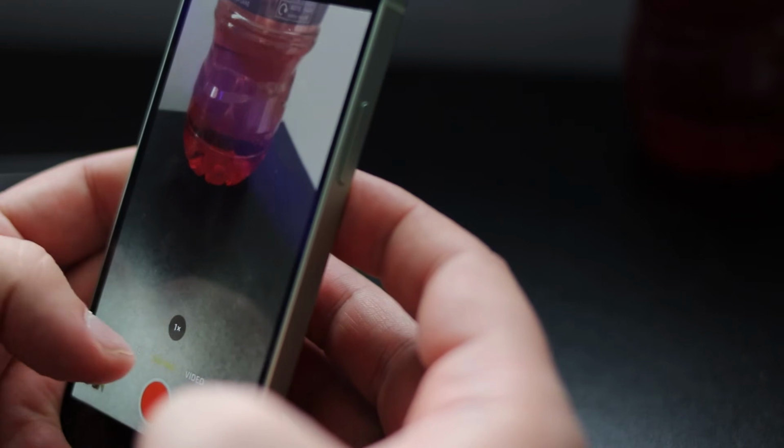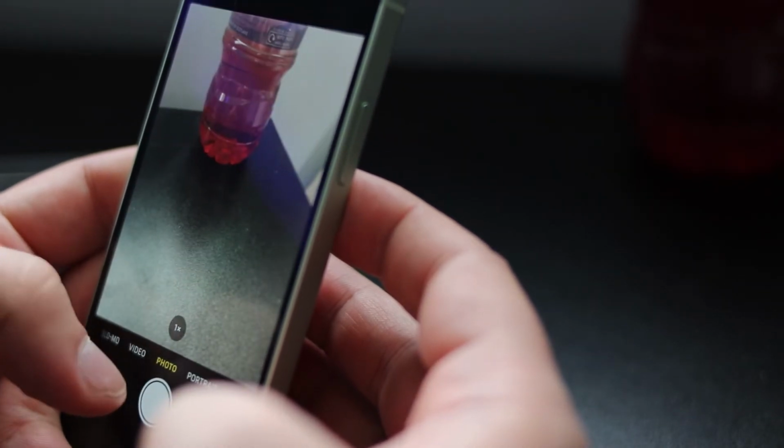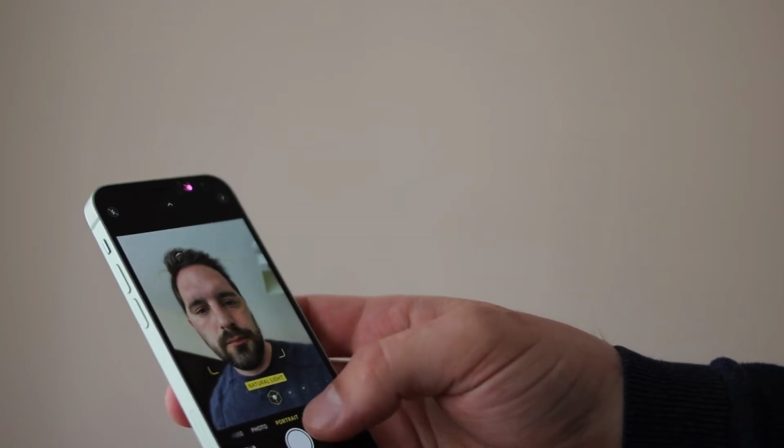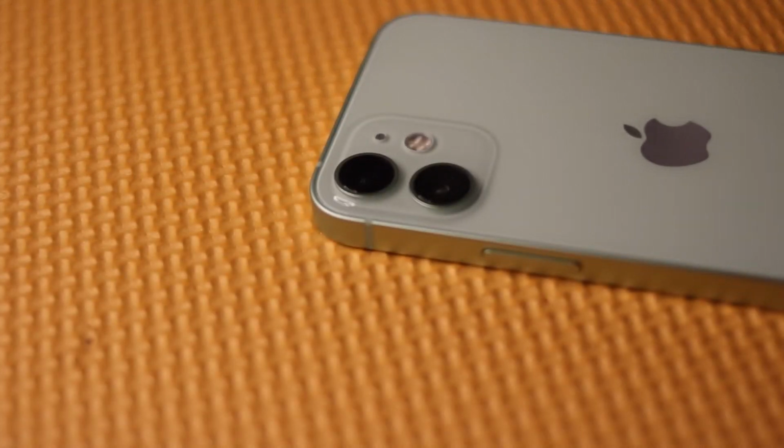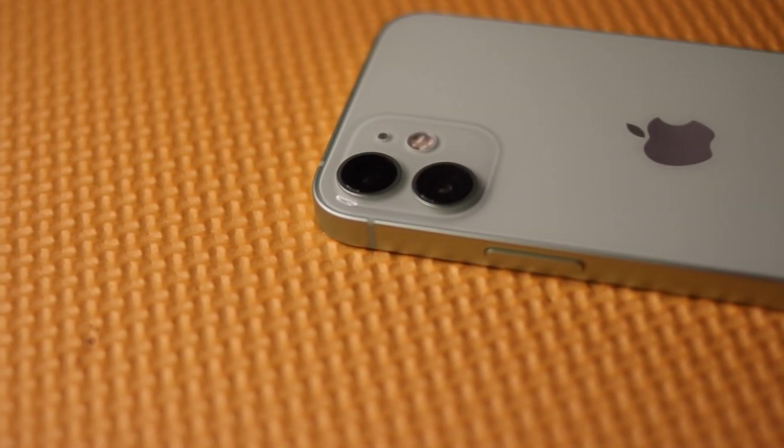Now those advancements are mainly down to the new chipset, and they are probably enough to overlook the lack of a telephoto lens. It simply means that you can't capture images from miles away on an iPhone, and to be quite honest, it isn't that useful anyway. However, what is available is certainly an improvement on the iPhone 11, and it's probably the best camera specs on a phone this small. Unfortunately, that small stature does come with some limitations, such as battery life.